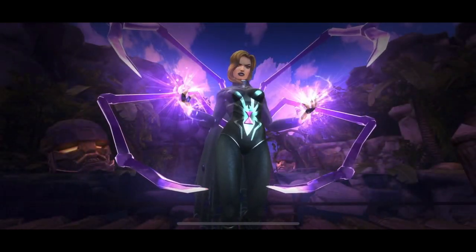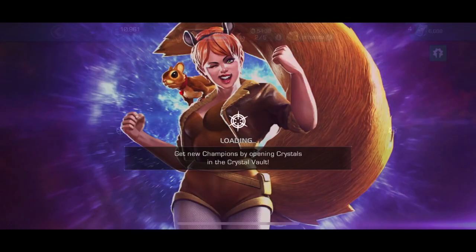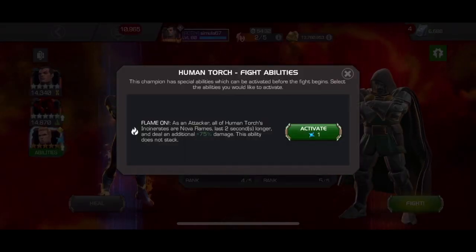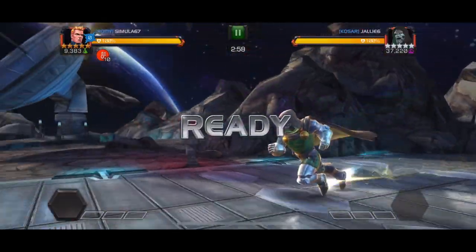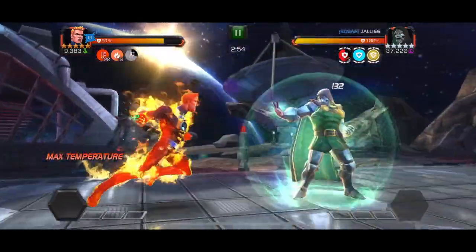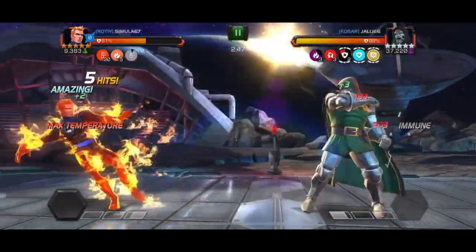Alright, moving on. What do we have next here? Oh yes, okay, so this is from a war that just finished yesterday, and I actually took Human Torch to rank 4, specifically to try out this fight. It's off-season, it's the time for experimenting, so this is a debuff immune Dr. Doom, but with the Flame On ability, you're applying the Nova Flames, which are not debuffs, they are passive effects, so they're still going to be able to damage him, plus they're applying a Power Sting.